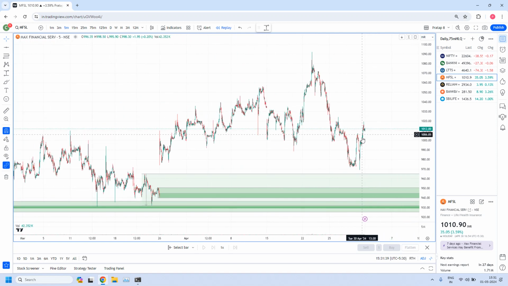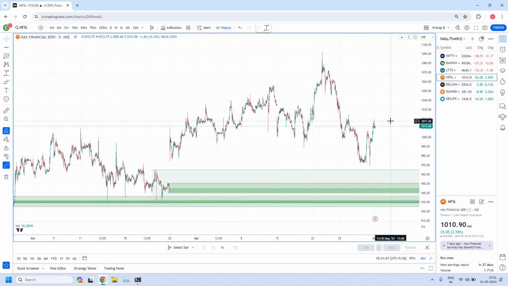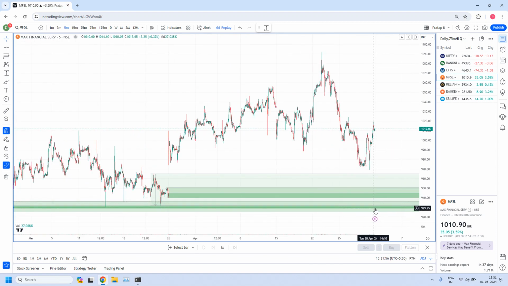Probably in this stock MFSL, if this zone is violated and picked up the orders, maybe it may give a very good return. That possibility is there. Suppose our analysis is failed. So the zone risk is very small. 5-minute zone risk is very small. Maybe if anything wrong happens, our loss will be less than 1% or even below that only. It's a very small 5-minute zone.